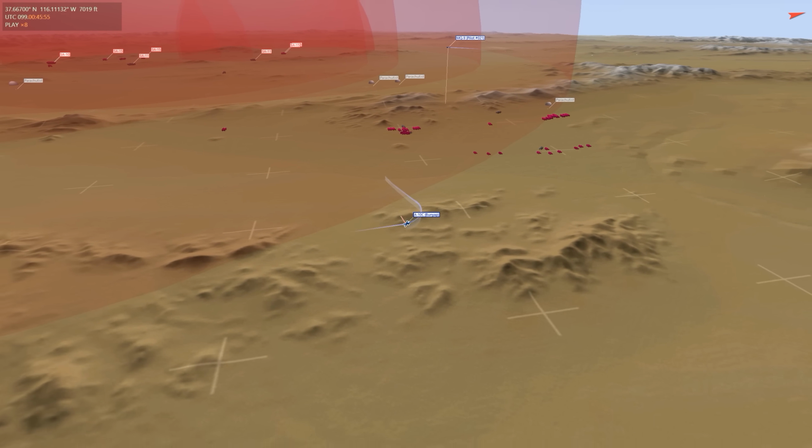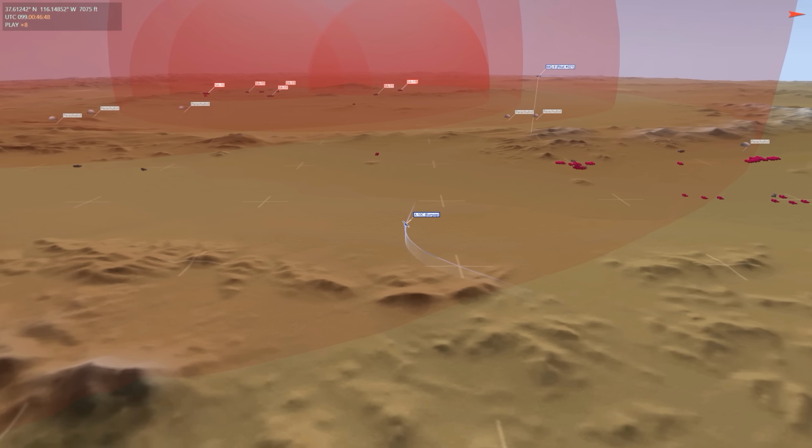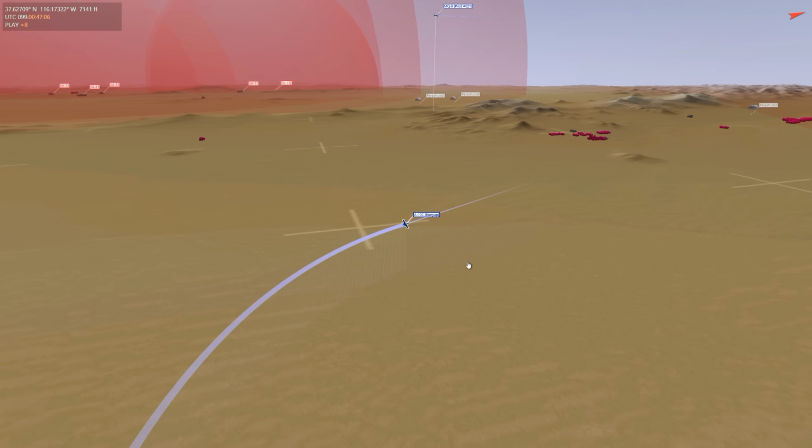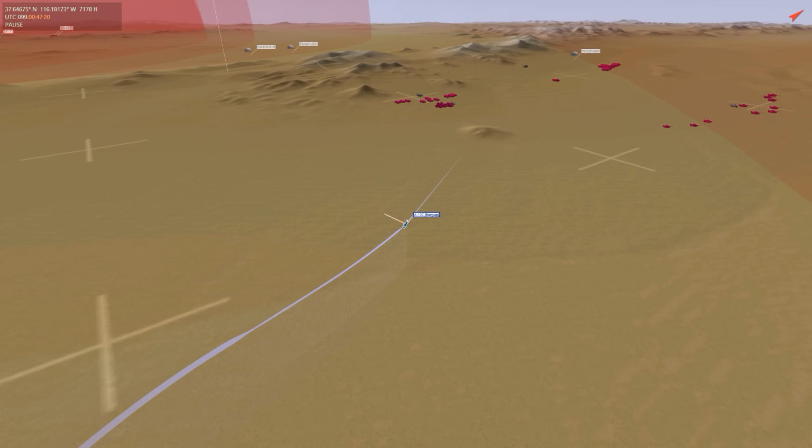So I come off, and at this point I start to just identify targets for GBU-38 JDAM deliveries, and I'm going to get into this in an on-the-range video to show exactly why these fell long. It just comes down to the mark point being created at an incorrect place.